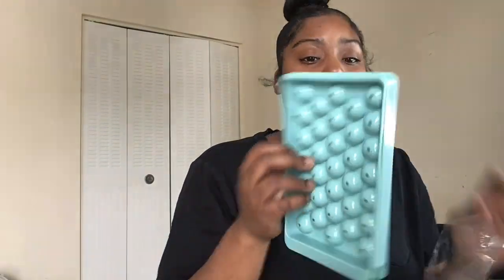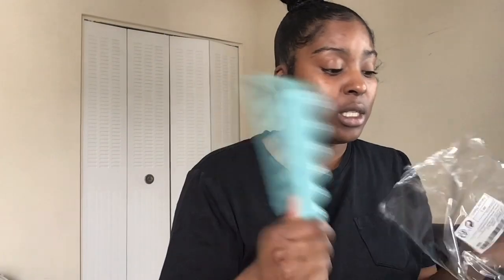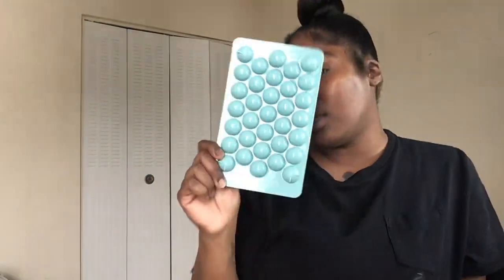I am going to be dropping the order item numbers so you all can order the same things. Oh, and I love these — I've been seeing these little ice pots where you put fruit and water in them. I'm definitely going to use these. I was literally looking for some. TJ Maxx and Ross have a lot of these, but this is my first one and I'll be getting some more.